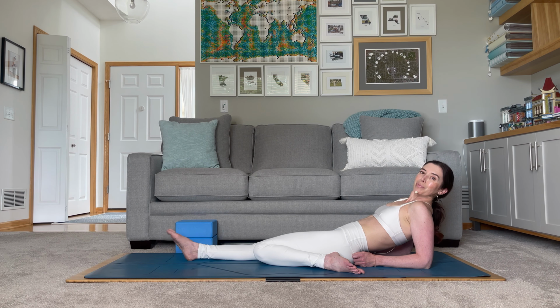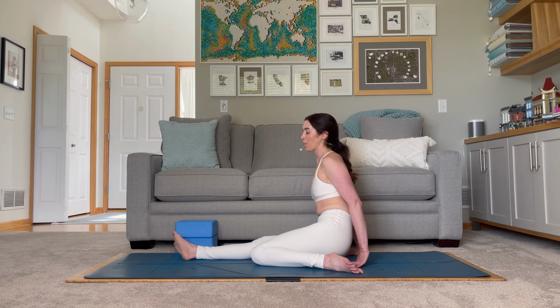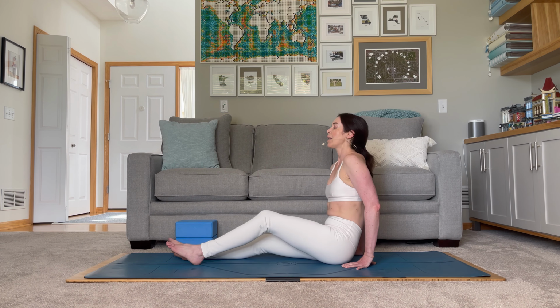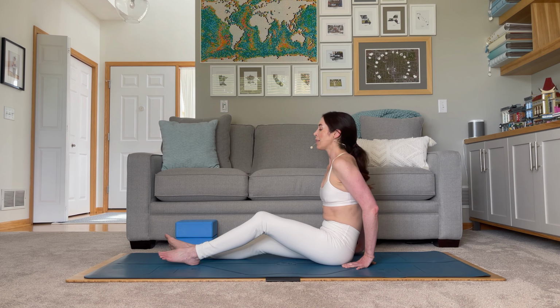From this half straddle, go ahead and use your arms to push yourself upright. Start to shift over to the right hip so you can extend that left leg out. And from here, maybe we just want to bend the knees very gently to get some movement back into that knee joint.